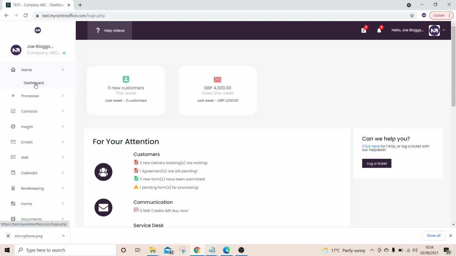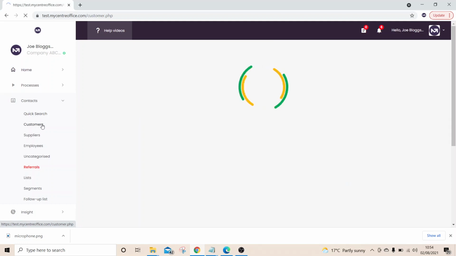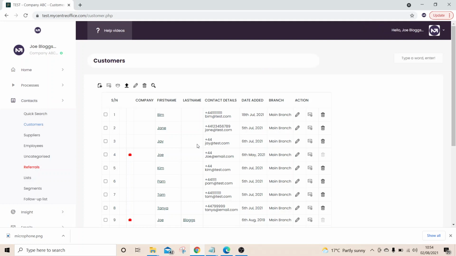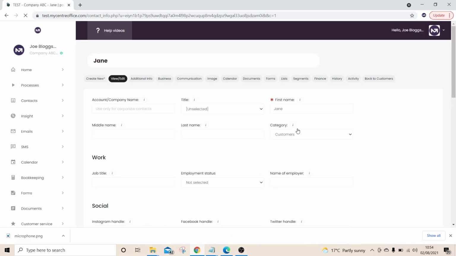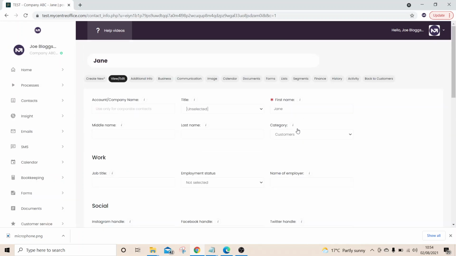I'm just going to quickly walk you through the other parts of the menu as well. I'll come to processes last because it puts everything in place. Contacts is where all your customers are. And when we talk about customers, we're talking about any contacts you've made, whether it's people who have signed up to your mailing list, people you've met at an exhibition show, business partners, people looking to use your service, or even your paying customers. You can have all their information in one place without needing to use multiple tools and spreadsheets to manage your customer information. And it just makes it easy for you to organize all your customer details in one place.